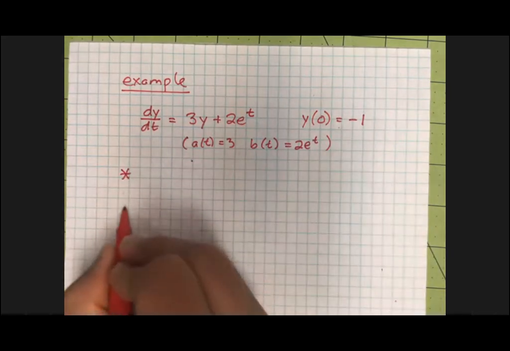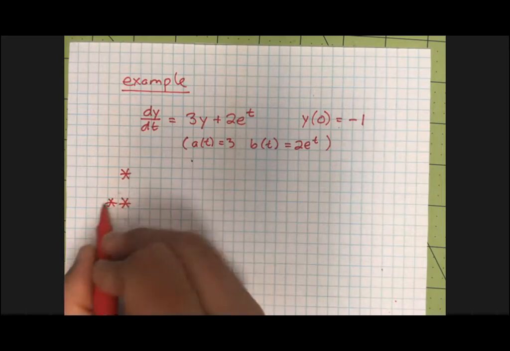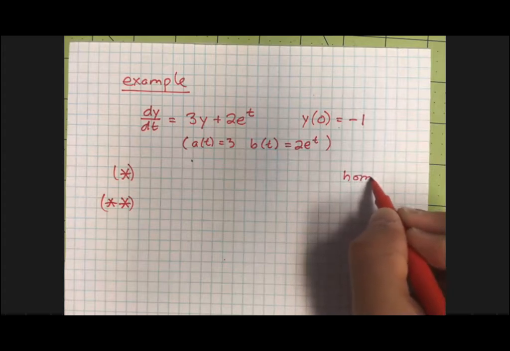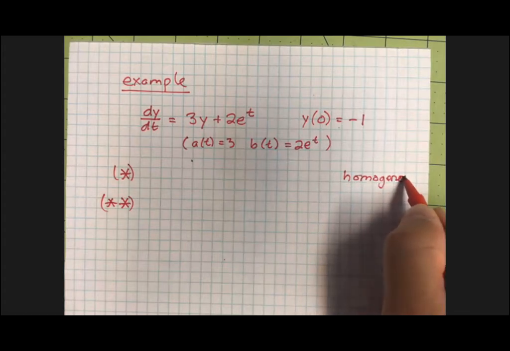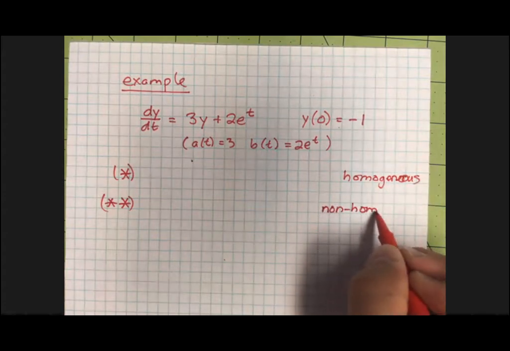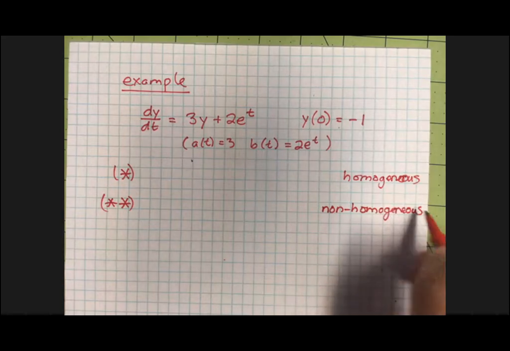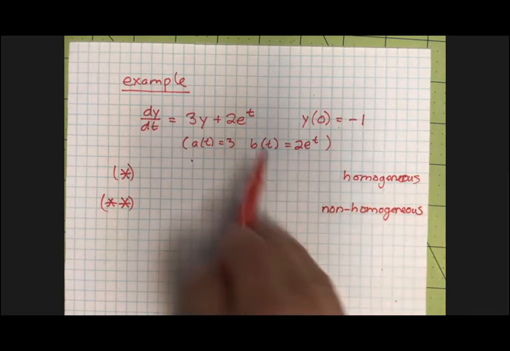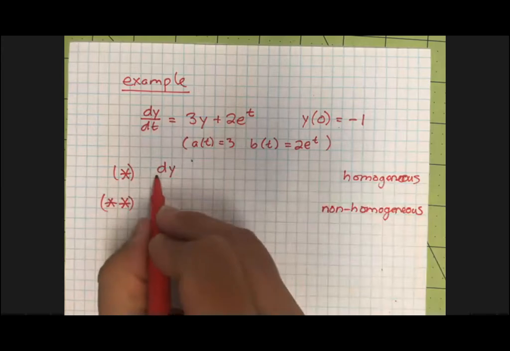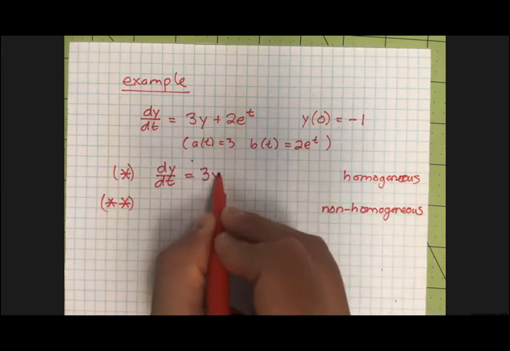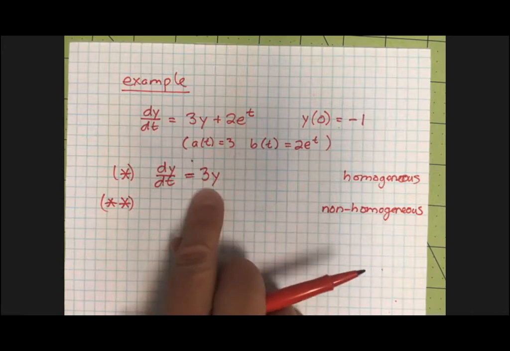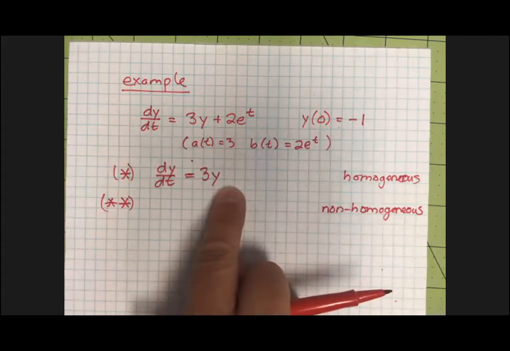How can I solve this equation? What is it about linear that makes this accessible? Well, let's look at this equation in two pieces. The homogeneous version, and the non-homogeneous version. In other words, with and without this 2e to the t. If I didn't have the 2e to the t, if I just had a homogeneous problem, it would look like this. Dy dt equals 3y. Now that is my friend. That's my favorite differential equation. It's the most valuable problem in ordinary differential equations. It's just exponential growth. I know how to knock that out immediately.